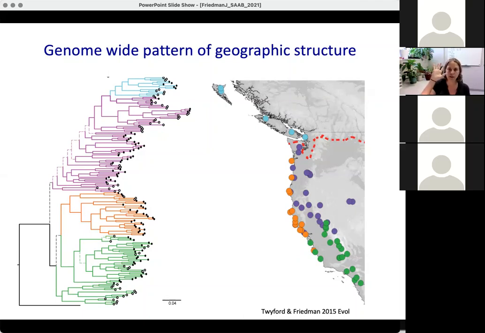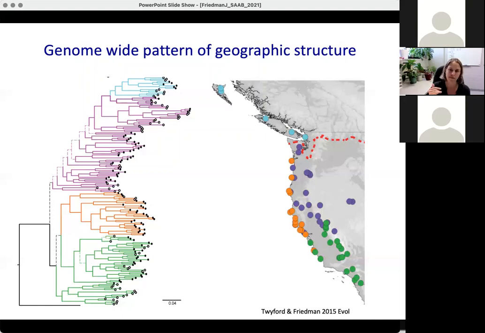So all of Canada and part of North America was covered in ice during the last glacial maxima and started receding about 20,000 years ago, and it took up until about 12,000 years for that ice and cold front to recede. And the red line on the map shows the extent of ice coverage. But in fact, the cold front from that glacial maxima spread down to the Siskiyou-Klamath Mountains, which is really where we see this break between the green and purple groups.